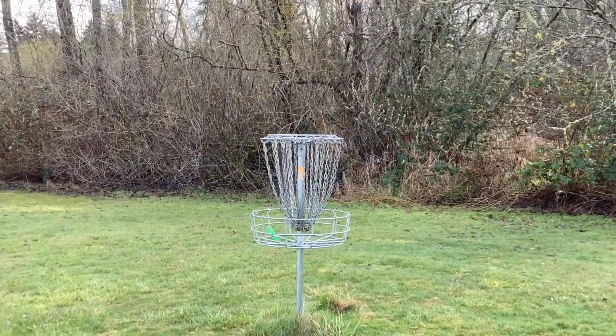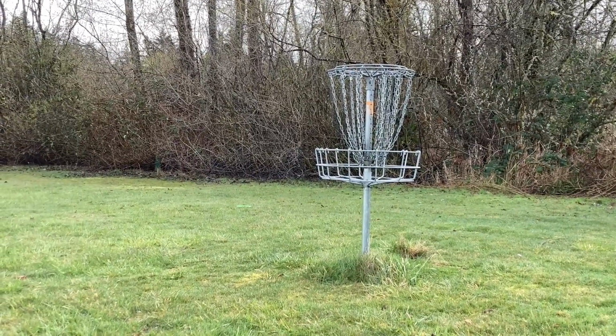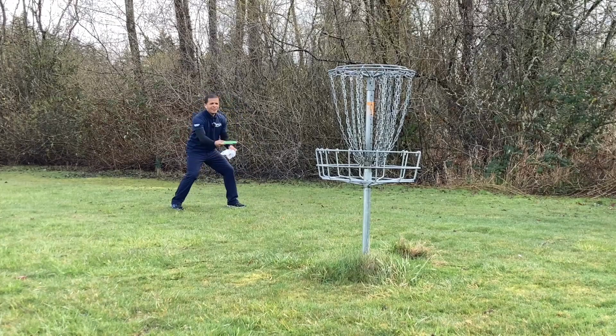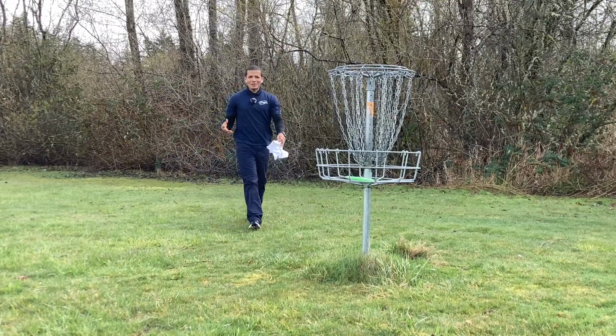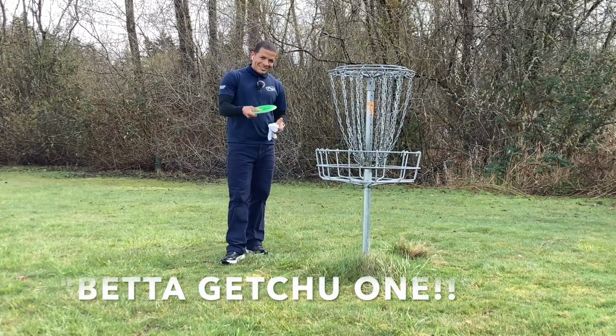All right, they're not the best putters. Get in there. So they're not the best putters, but as far as driver, better get you one.